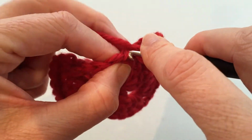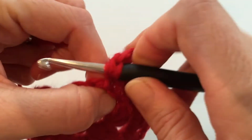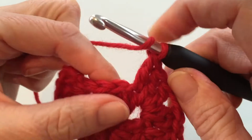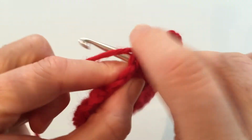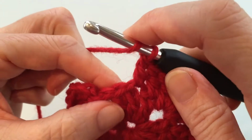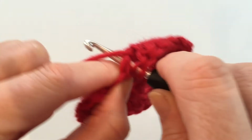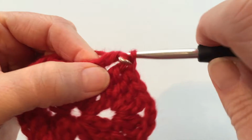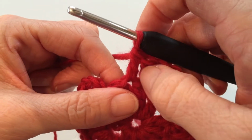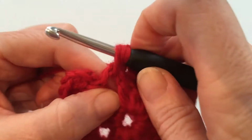So that's first one. There's your second one. Third one. So you've got 5. 1, 2, 3, 4, 5. You must be in a corner now to do 2 more to make 7.